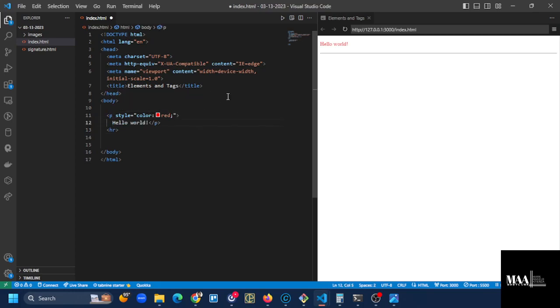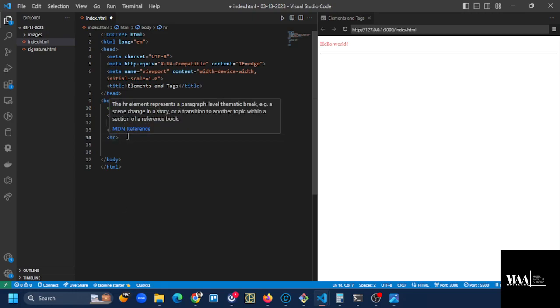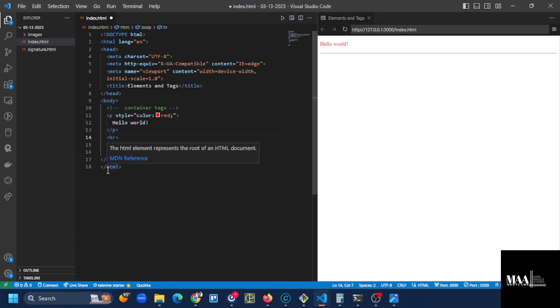Those tags that have an opening and a closing tag are what we call container tags, meaning you are containing something within the tags. On the other hand, we have here the hr, which is what we call an empty tag, or in some cases, self-closing tags.